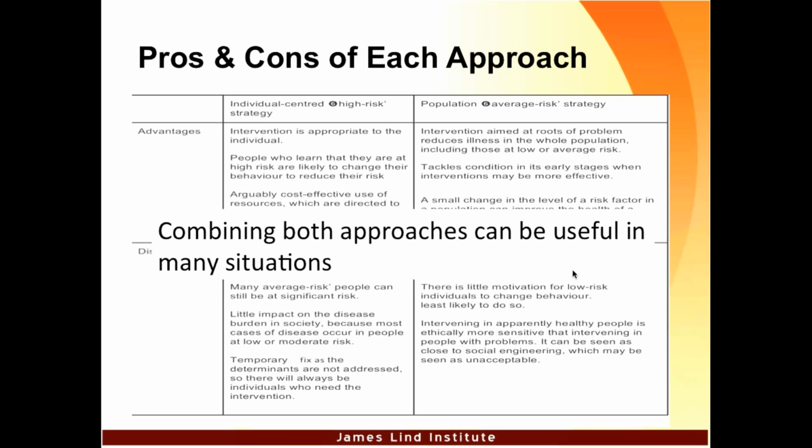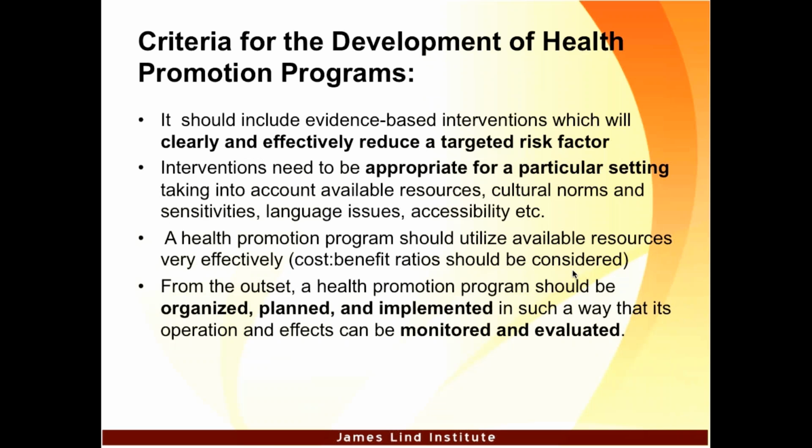So what are some of the criteria for developing health promotion programs? Well, obviously, you want it to include evidence-based interventions, and there's lots of evidence on prevention. So it's quite rare that you should be really trying to come up with something that's never been done before. Obviously, one needs to try new interventions, but it's a good idea to map those with other evidence-based interventions so that you know at least there will be something you can guarantee will have some kind of impact. So the idea is that you want to reduce a targeted risk factor.